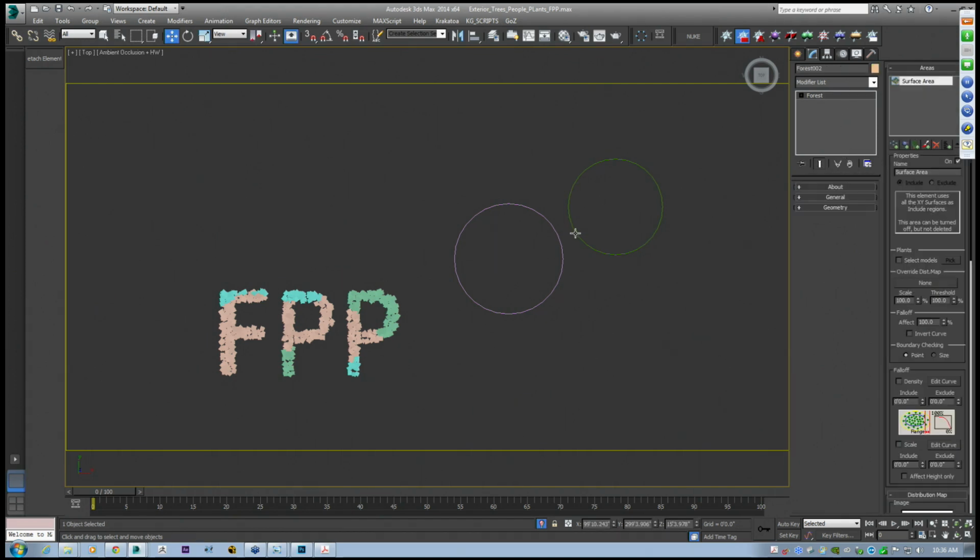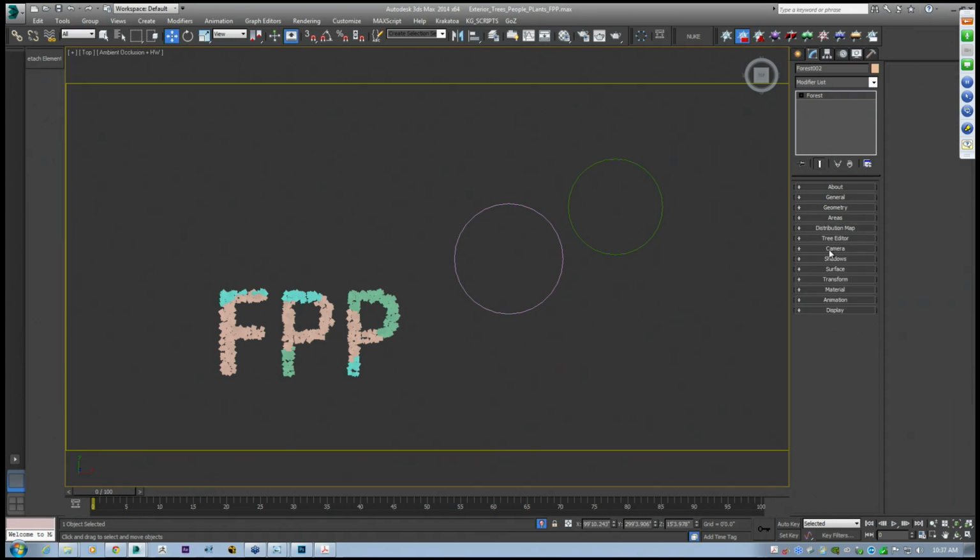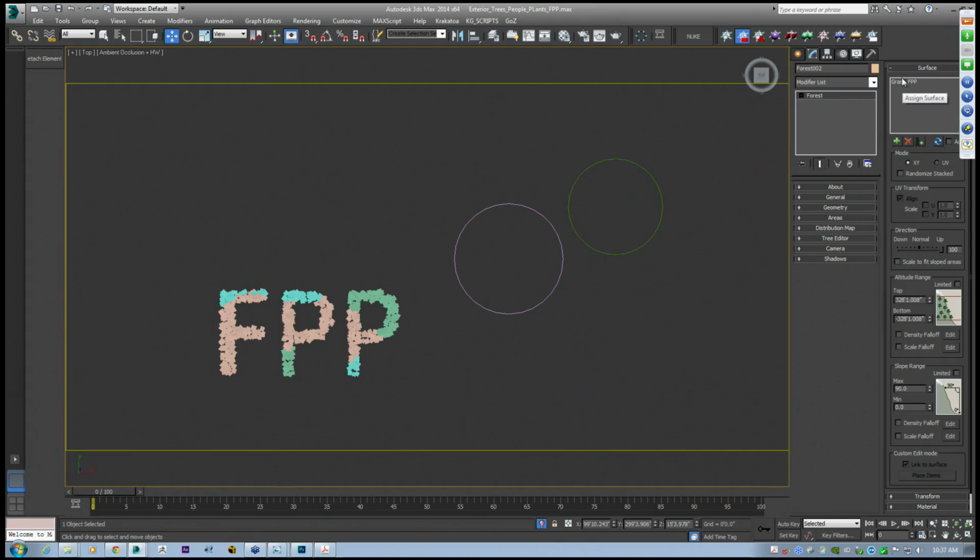If they gave us a landscape plan or CAD plan, we'd pick out the splines, close all the splines, weld the splines, and create the shape that we need to scatter in. If there are specific plant types for areas that need to be shown in the rendering or according to the plan, you can add these inclusion objects. We're scattering within a spline, so we need to turn off the surface object for it to actually show up.